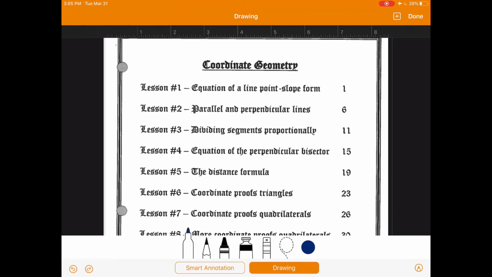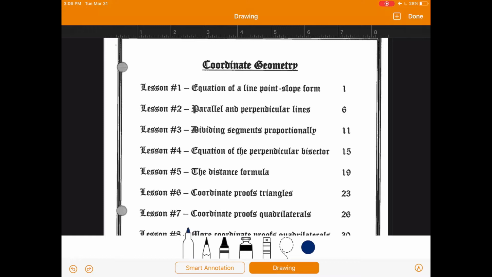If you don't have the packet, I'm posting a PDF of it on Google Classroom, so you can either use Kami or some other software to write directly on there if you want, or if you have a printer, you can print it. And if you don't have a printer and you don't feel comfortable writing on your computer, you could also just write it on loose leaf and sketch out the graphs as best you can. As long as whatever you're doing is helping you learn, it doesn't really matter which way you do it. And we'll deal with what we can.